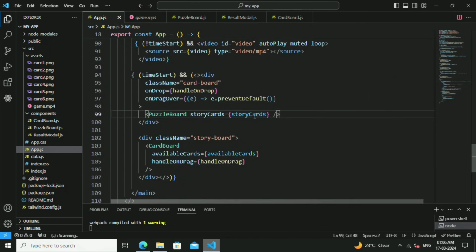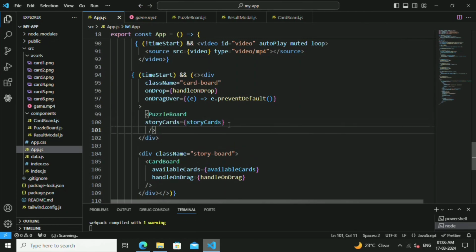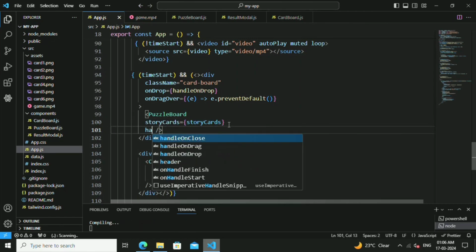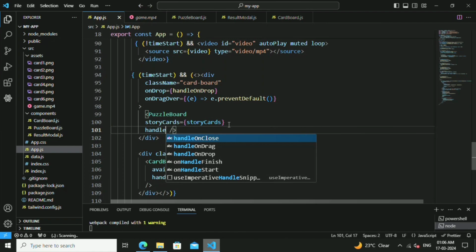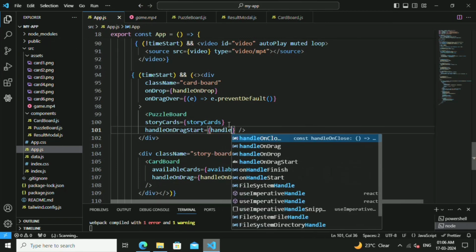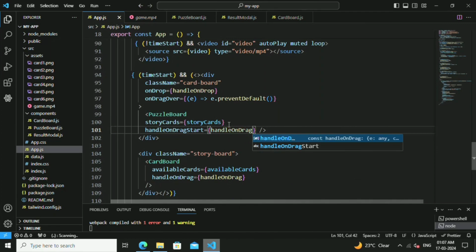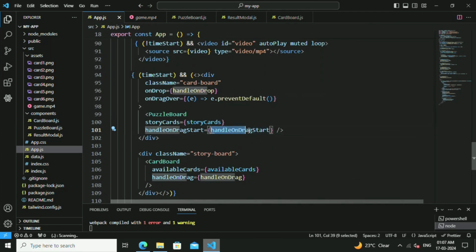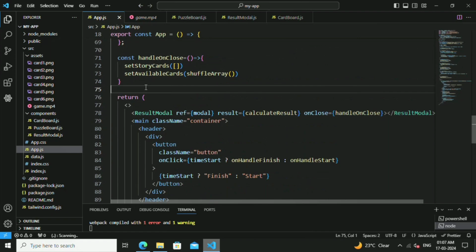So in this puzzle board component, we will pass the function handle on drag start. We haven't yet created this function, so let's create this function handle on drag start.